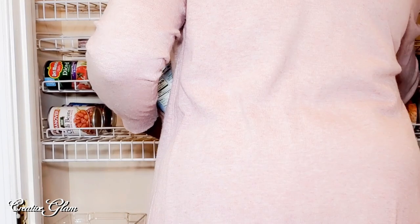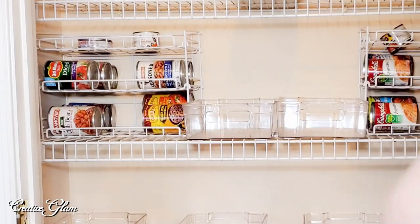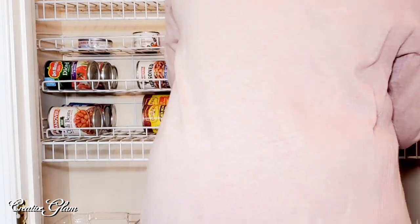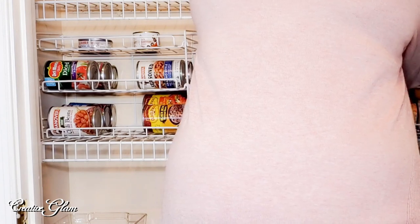My containers came with labels, but I'm hesitant to use them because the items that I currently have in any given container can change. So I'm not sure what to do. What do you all think? If anyone knows, let me know how you do it in your pantry. Leave me a comment.